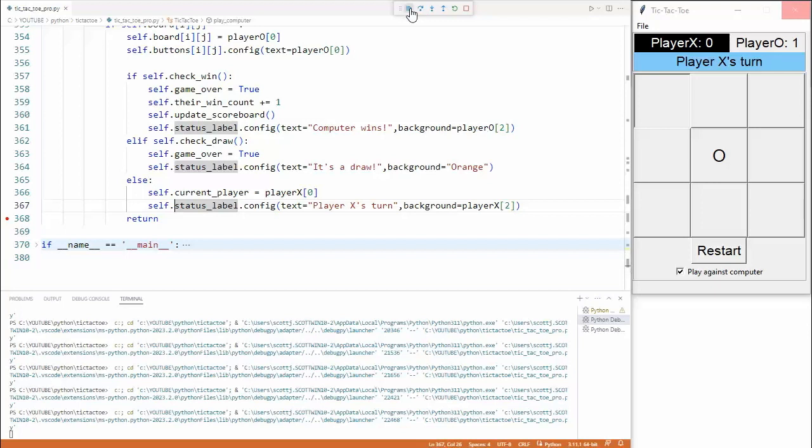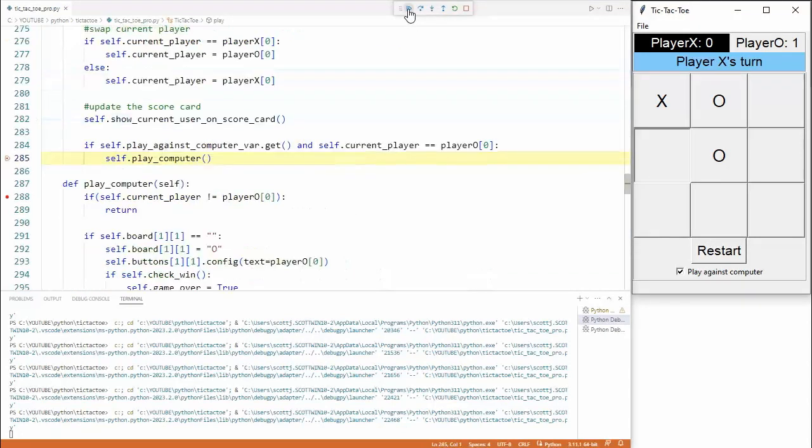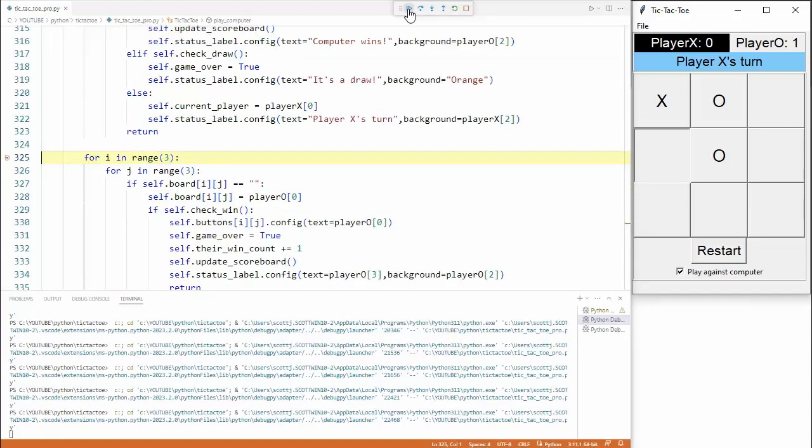So let's go ahead and continue. So that's that, and then F10 to continue, and notice I'm back. So now it is the player X, that's me. Now where am I going to go? Well, I don't want to drag this out too long. I'm going to let him beat me. So notice I'm going to click here, and then he's going to find out that he's got to win here, and he's going to win the game. So I'll hit X, just run this, and guess what? He won.